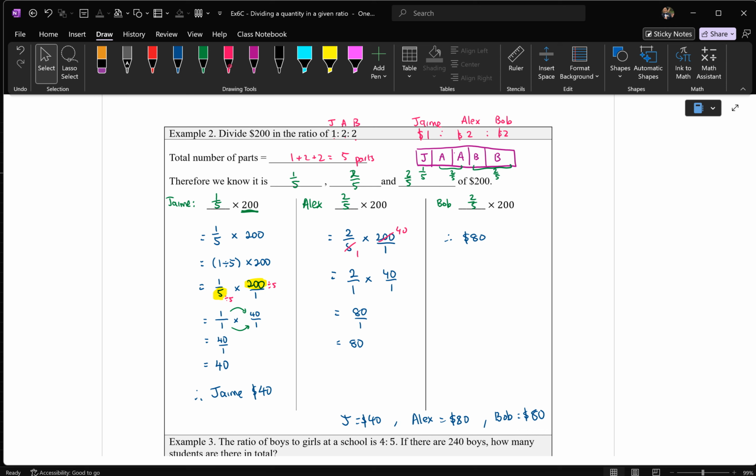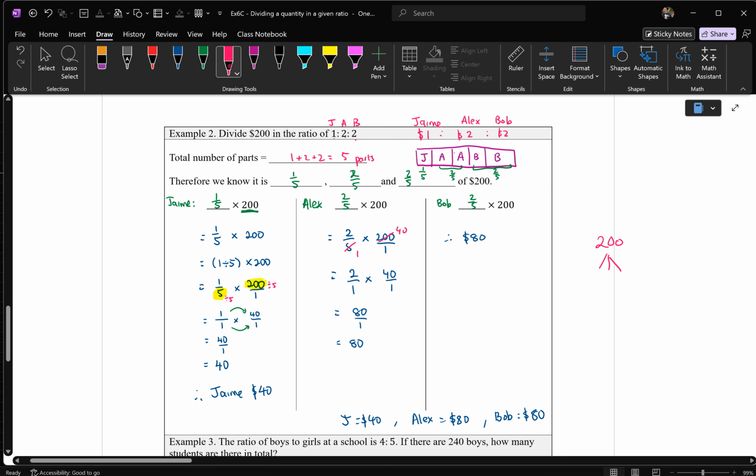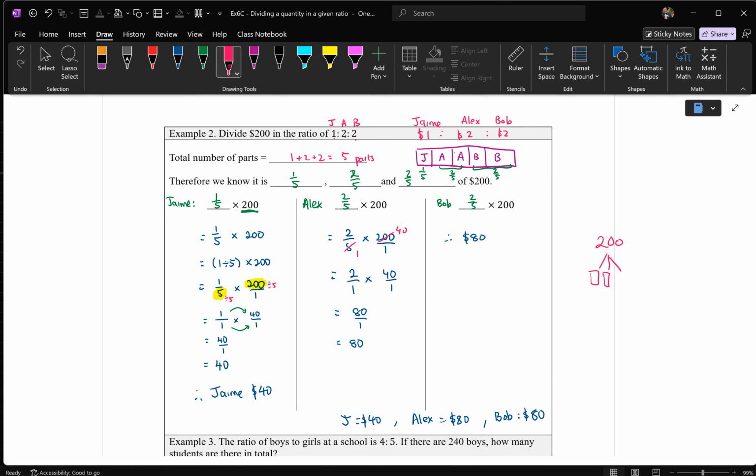Example 2 with the money, think of it as a lottery ticket, people contributing. Then how do you split the money so that it's fair for everyone? Often, people think just to take $200 and divide it by 3 people, but it's not fair if someone contributed more of the work. Okay? So that's the idea.